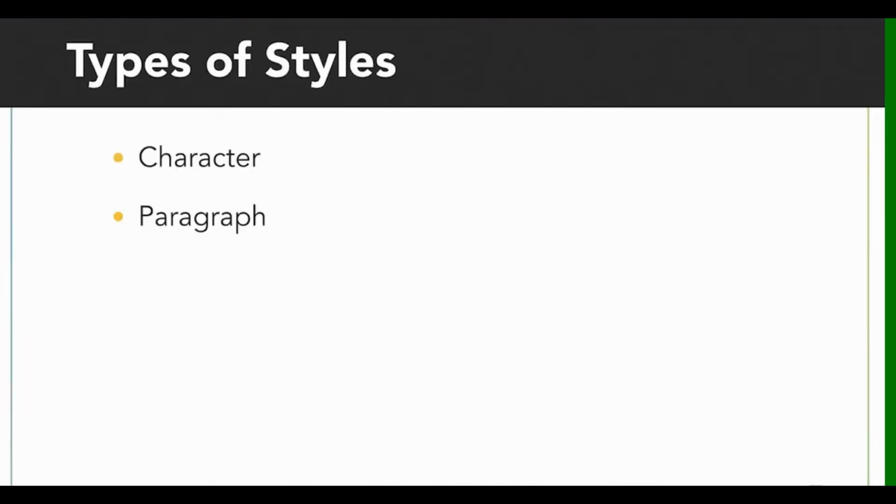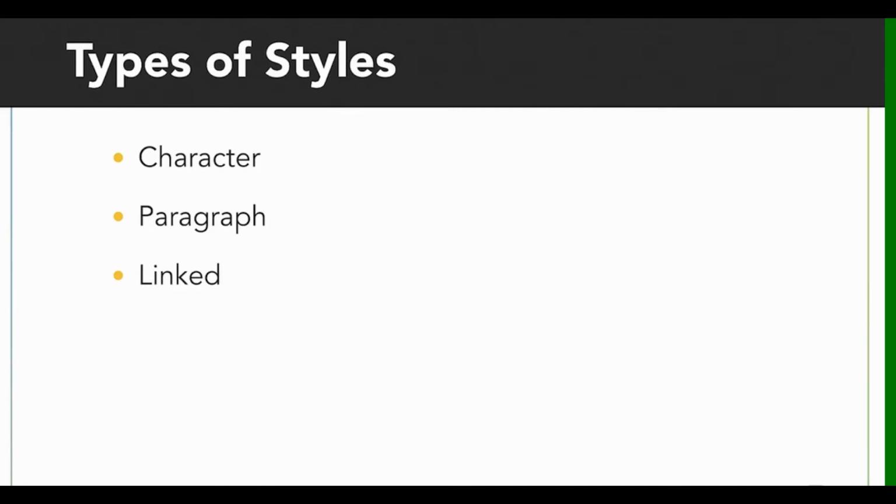The third type of style is called a linked style, and a linked style behaves like a character style and like a paragraph style, and can include formatting from the Font dialog box and from the Paragraph dialog box and other dialog boxes as well. If I have some text selected and I apply a linked style, then it is applied only to selected text like a character style. But if I don't have any text selected, then it will style the entire paragraph that the insertion point is in, just like a paragraph style.